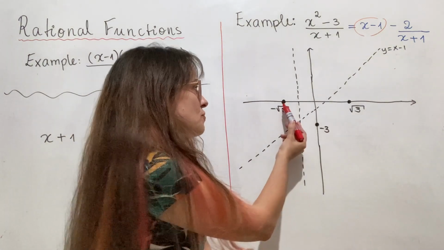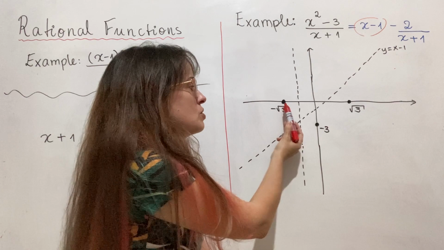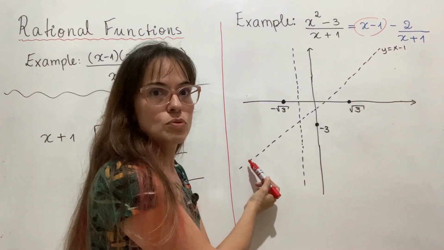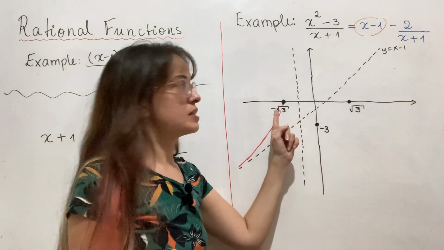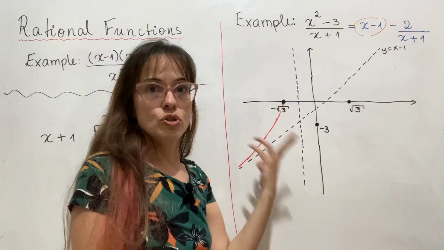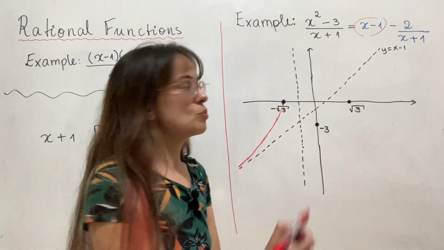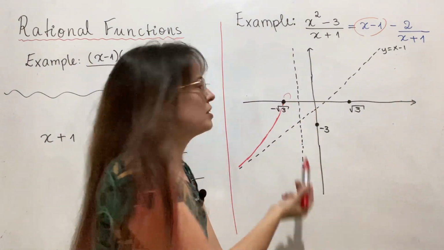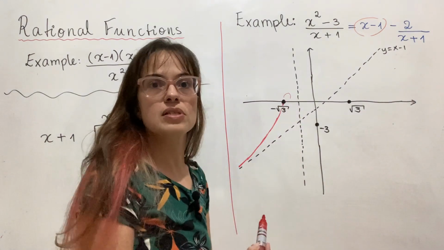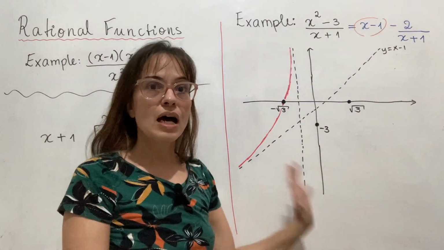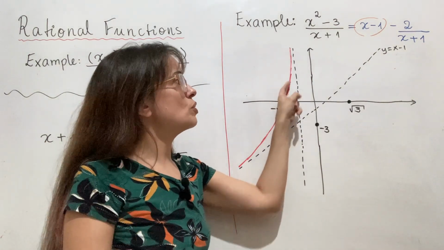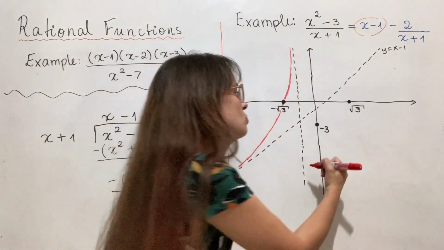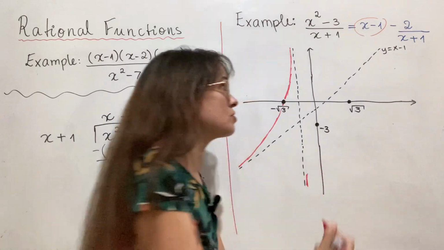I'm going to start from here. I know that to the left I need to approach my diagonal asymptote. So to the right of this x-intercept, I'm just going to go up to the vertical asymptote. Again, there was no way to turn around and approach it going down, because then I would need another x-intercept here, and I can't have that. Now I already know that after going up on this vertical asymptote, the other side of the asymptote needs to start from the other side.